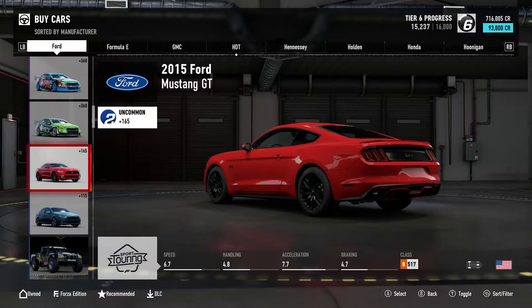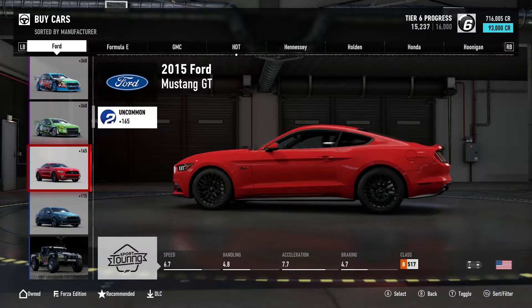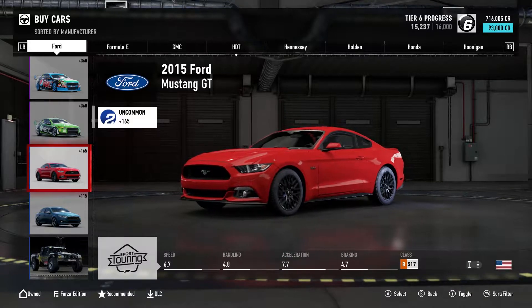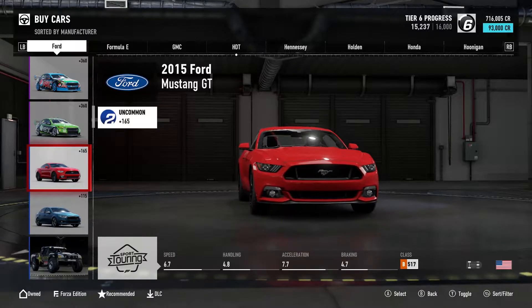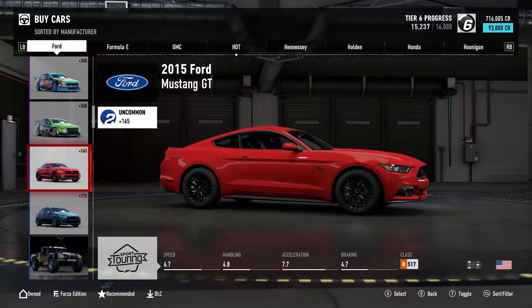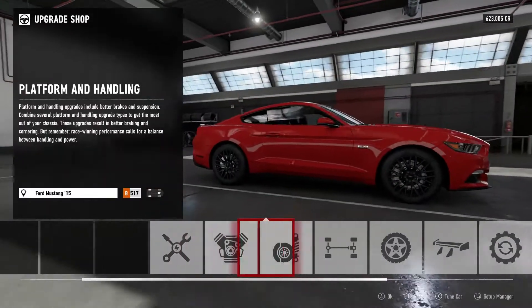I found our car for today. As you guys know I already have my own Mustang completely tuned up for ESDA spec and I absolutely love it, but we're gonna change things up and build this tune for the online hoppers. This thing is just gonna be more for angle and stuff like that — it doesn't have to follow any ESDA rules, we can just do whatever we want so that it's the best for points.